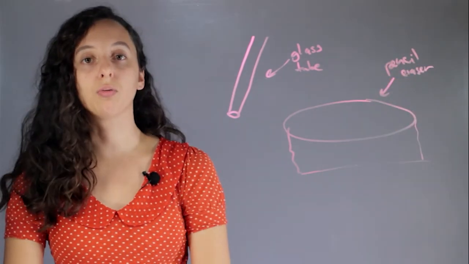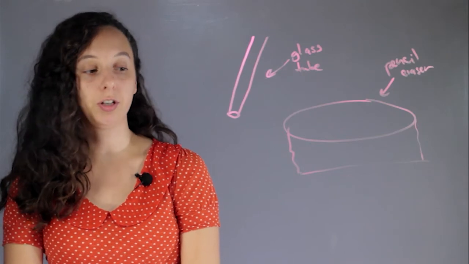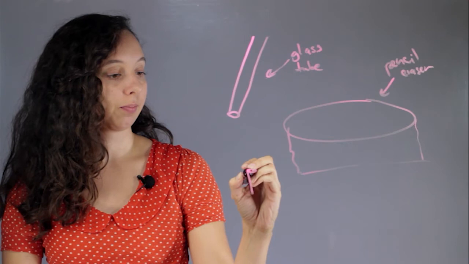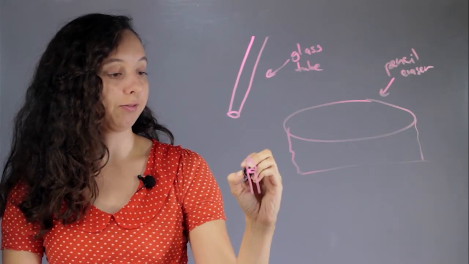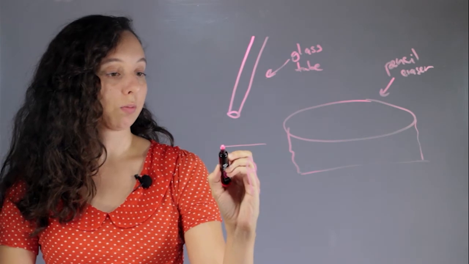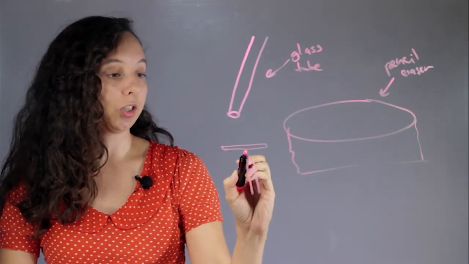So it's extremely small, and the way that you make them is actually pretty fun. What you do is you have a little Bunsen burner, so just like a flame, and you take a pipette, so just more glass, and you melt it until it gets really soft right here.